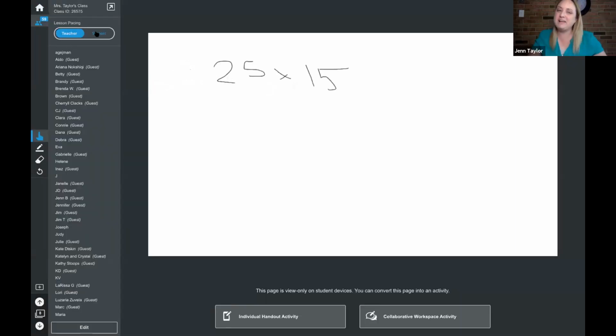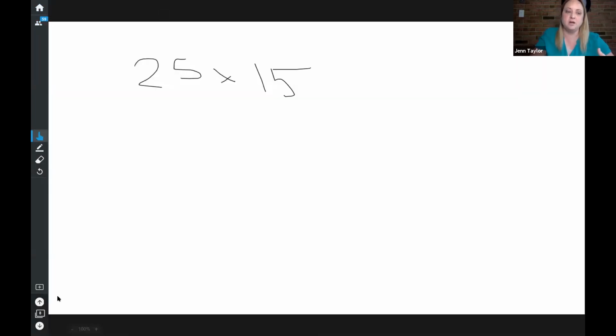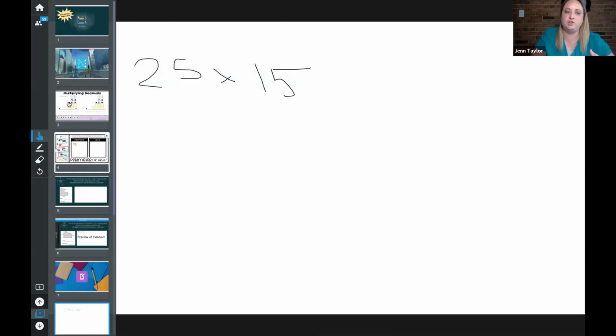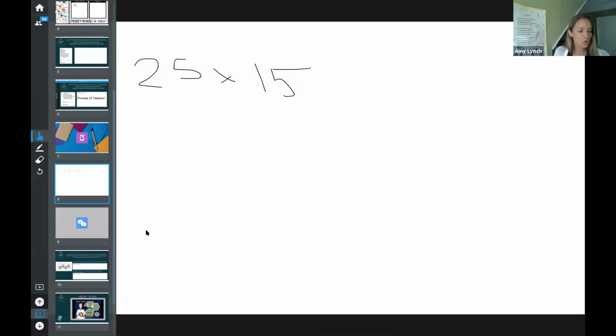All right, so let's say my lesson is over and now the kids are working. I just click this student tab now, and now you have the capabilities of using these arrows and going back through the whole lesson. If you click between the arrows, that number, that's the slide, you can see all the slides at once too, and scroll through to pick what you want instead of just up and down. I love it. I just want to say that's a great tool when they're home doing work to look back.